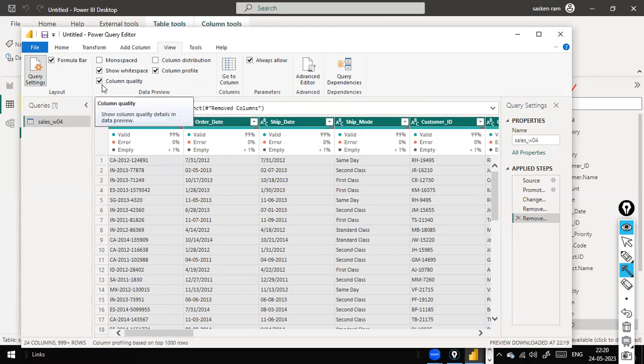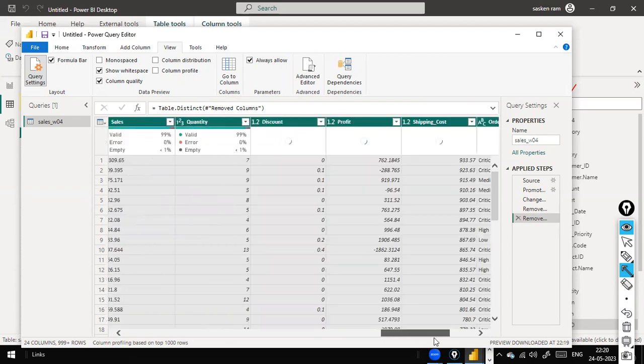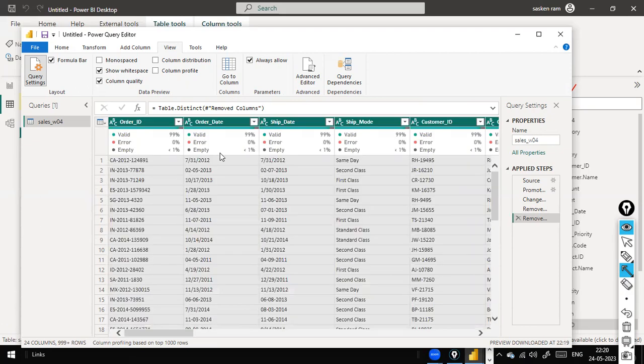We have column quality. Look here, when you select this option, it gives you the percentage of valid, error, and empty records in each column. With this, we can see that almost all the columns have some empty values. This way we can find out.